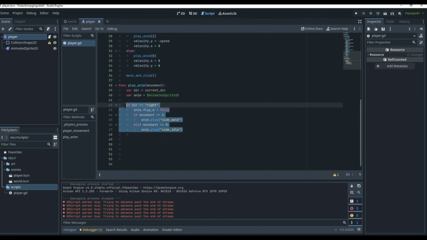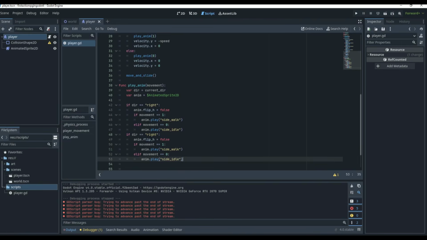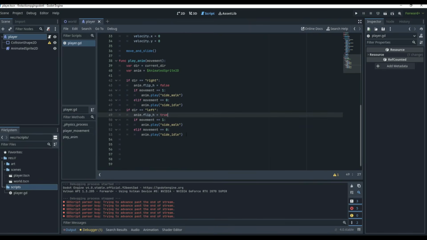So we can just completely copy this and then paste it, and then instead of it being right here, we need this to be our left, and animation flip needs to be equal to true, and then these can stay the exact same.